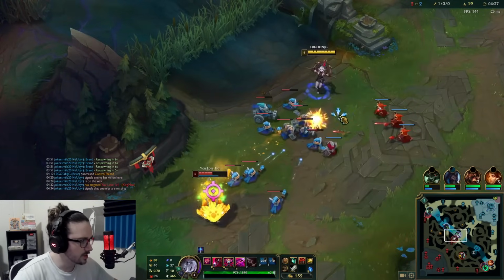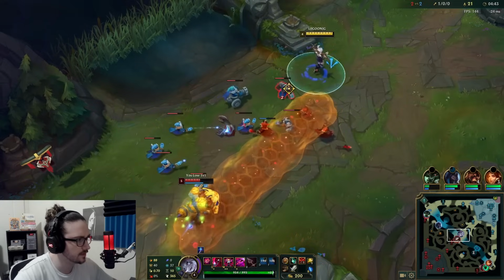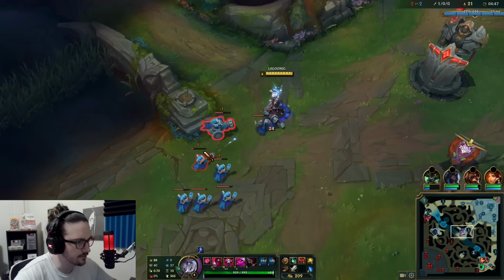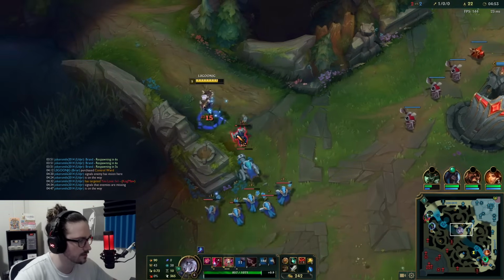Okay, I like this kill threshold he just put him under. That's really good. Nice. We're going to look for level 5 here. Now, we definitely hold this wave. How do we hold this wave? We're going to E only some of them. Okay. And then we're just going to keep this moving.